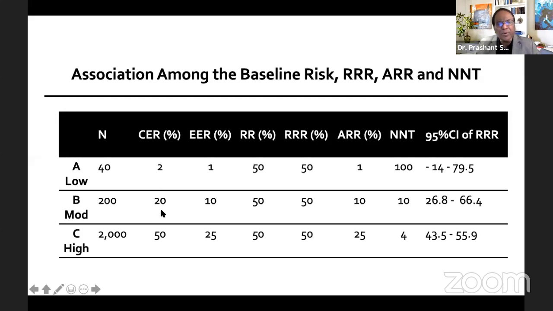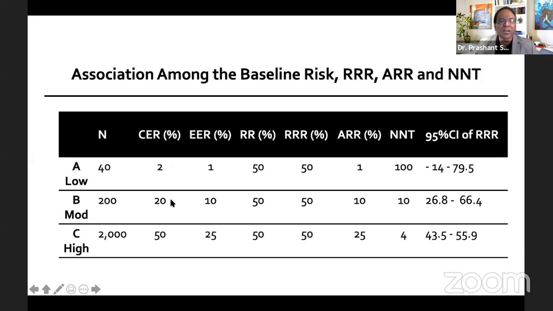Whereas they had 20% risk of stroke if they are in moderate risk group. And they had 50% risk if they were in high risk group. In terms of using thrombolytics, the risk was reduced by 1%. Okay. So if you look at the absolute risk reduction, it is 2 minus 1, you get 1% reduction. So the event rate in experimental group was 1%. So 1% rate reduction, absolute risk reduction.